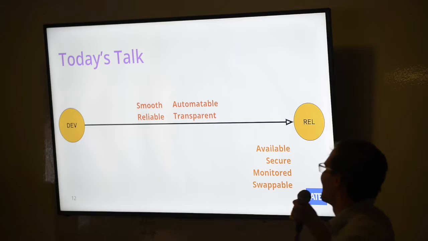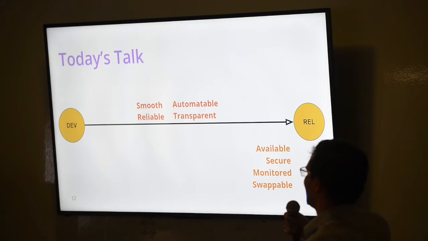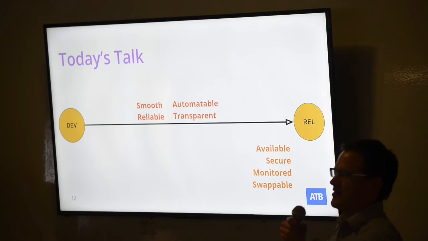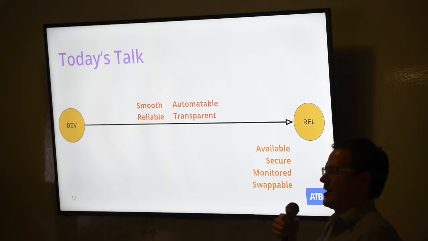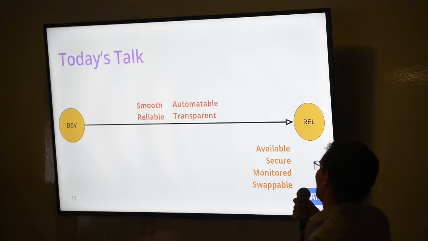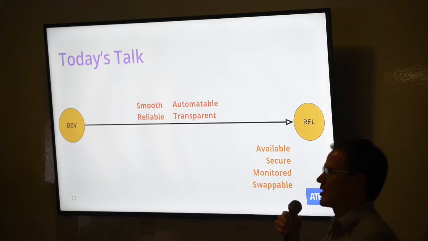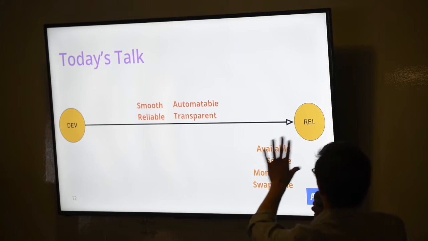So today's talk, what I want to really get into today is this idea between development and release. This is where my team sits and I think it's an interesting problem. So as we move from development to release, we want to do this in a way that's smooth. It doesn't have too many bumps. It works when you need it to. It's reliable. The key one here is automatable. It'd be good if we could automate this as much as possible. Maybe not entirely. Maybe we want human in the loop occasionally because we do. But get rid of those sore points and those things that break occasionally. And then transparent. We want to know what happens, when it happens, did it work.